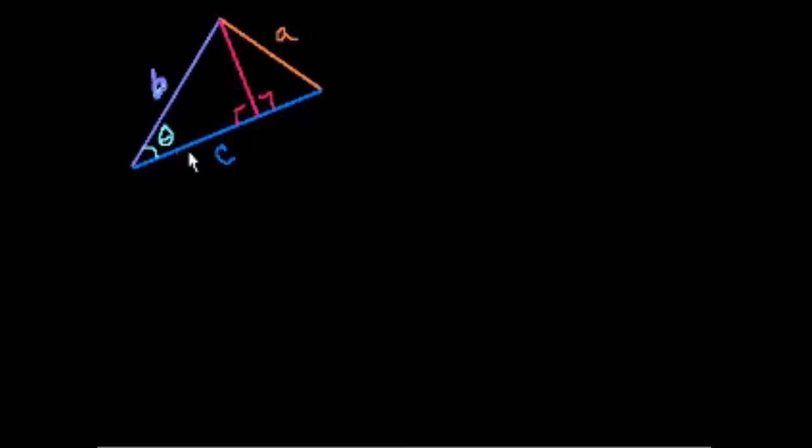So what is this side here? Let me pick another color. I'm probably going to get too involved with all of the colors, but it's for your improvement. So what is the length of that purple side? Well, we use SOHCAHTOA. It's good to write SOHCAHTOA up here. So this purple side is adjacent to theta, and then this other side, B, is the hypotenuse of this right triangle.